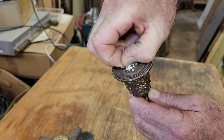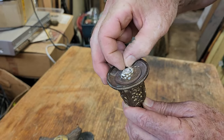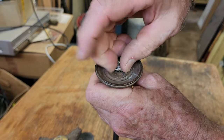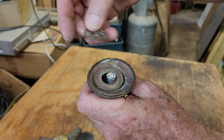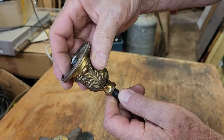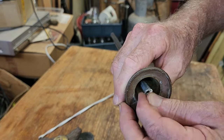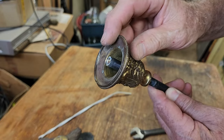Oh, hang on. What's underneath there? That's like silicon. And is that a nut? It might just unscrew. It does unscrew. So that's a brass nut, and then we have a washer, and then another washer, and then we have the extension of our plastic rod going up through the top. So that's fine. So the cord just should, there we go, cord just pulls out. I've even got a bit of scrap. So nothing's really left in there to get out. All right, I'll go and have a rummage around for a light fitting. I'll be back with you shortly.